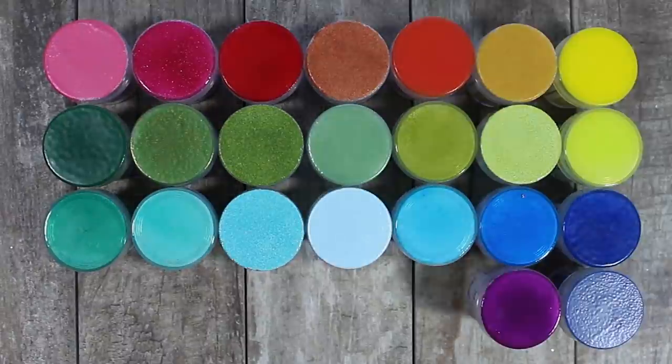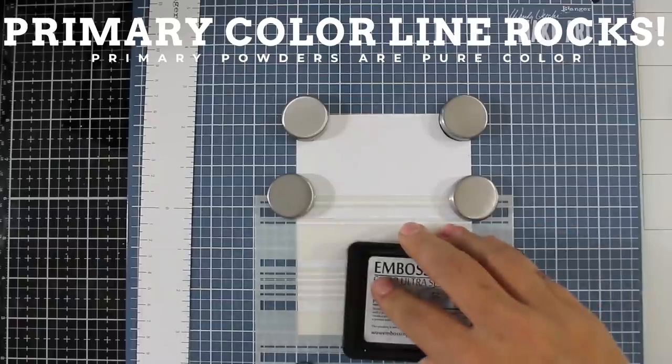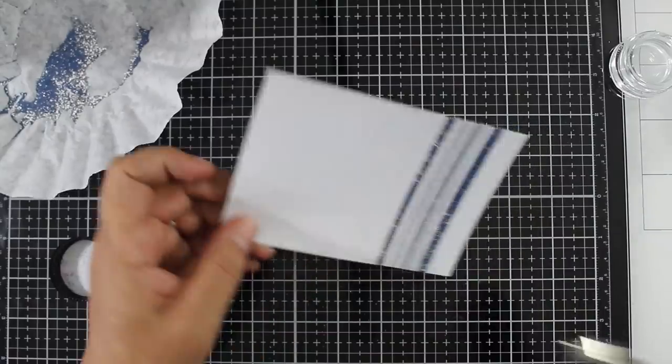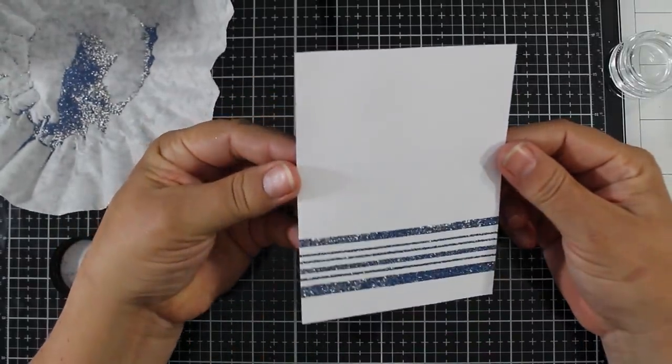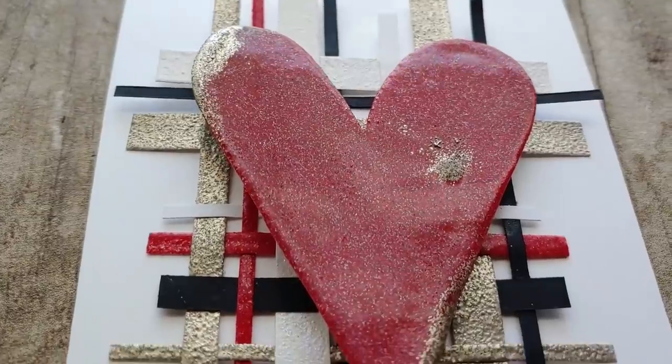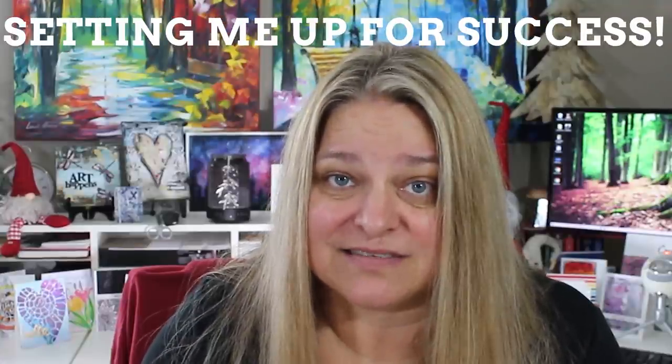At the beginning of this video I said I don't really get into colors — not anymore. I think I've ordered almost every primary color they have because I see the value now. If I can have multiple looks from one powder, it really stretches what I can do. I can use them on paper strips, in art journals, on canvases, just drop a little for texture — something unique that makes the viewer go, what is that? That's a winning combination for me; that is setting me up for success.